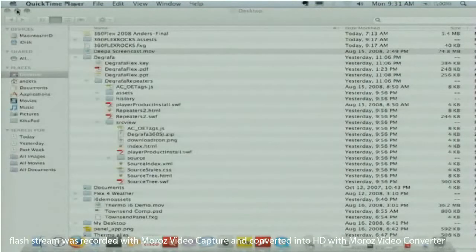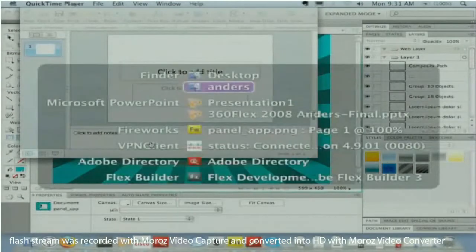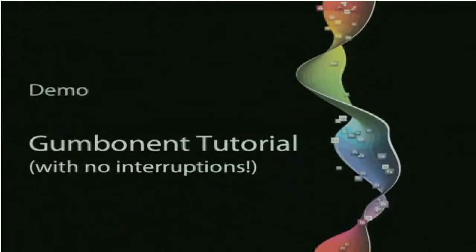Well, now I don't know what to do. I had thought that Deepa was actually going to explain. So let's actually do what Deepa was trying to do before she was so rudely interrupted.